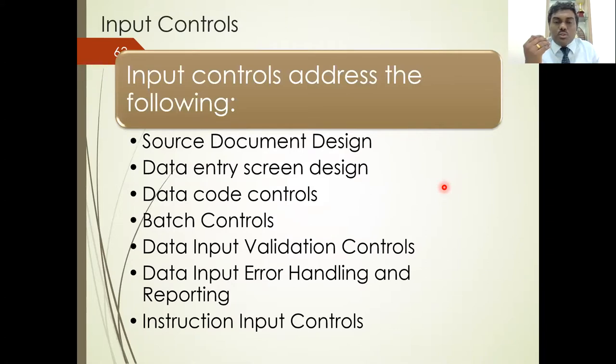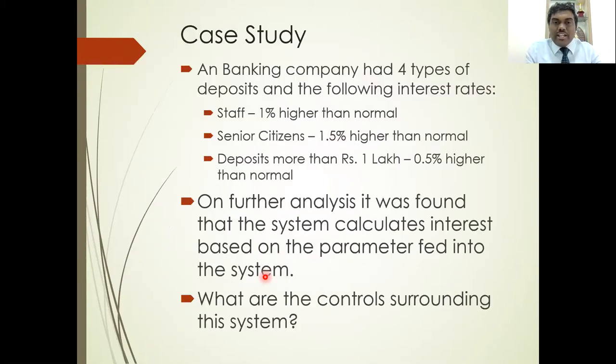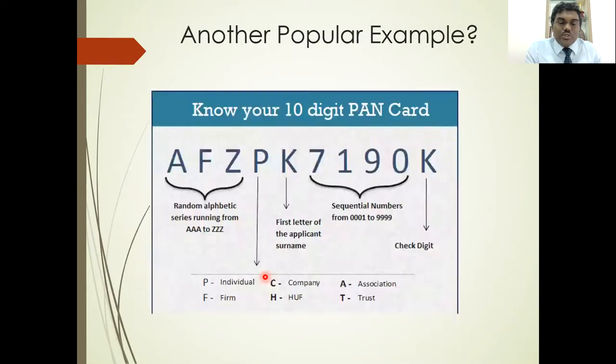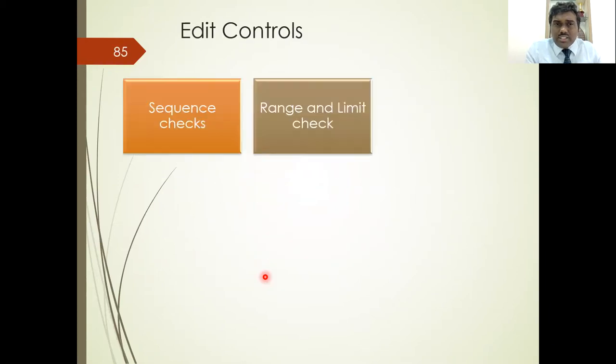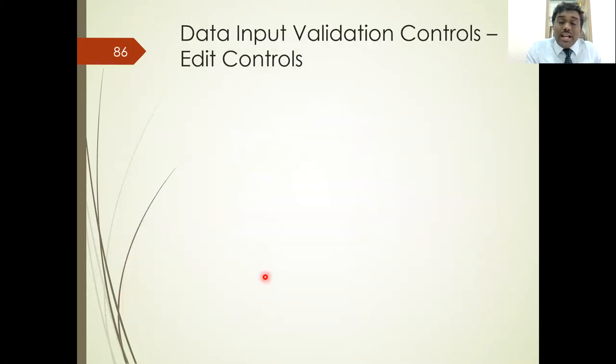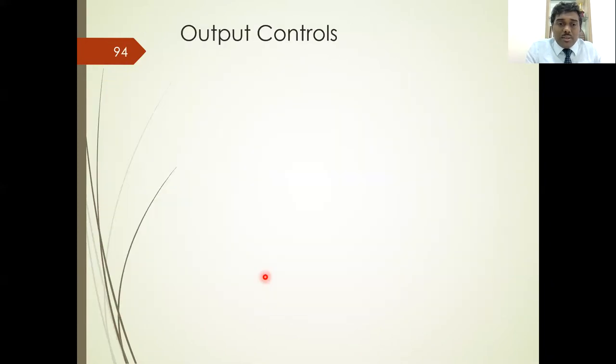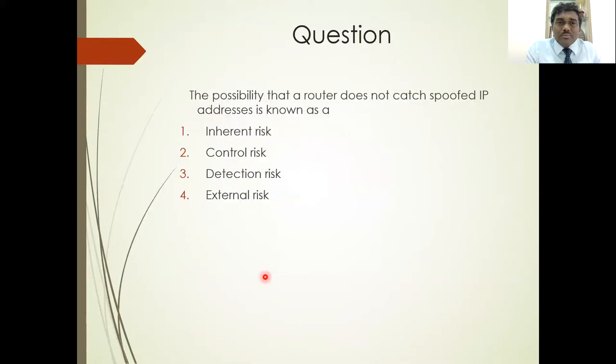Then next is your input controls. Okay, so this part, whatever you see here, I will be skipping now because we will be touching it in chapter number 6, which is your business application audit. So there are a few slides which I'll be skipping over here, which are covered there in detail. So please excuse me. All these sections, we will be covering in your application controls, because today's chapter, I want to focus only on the initial part of it. Okay. So I'm just skipping these slides. We'll cover that a little later. Don't worry.